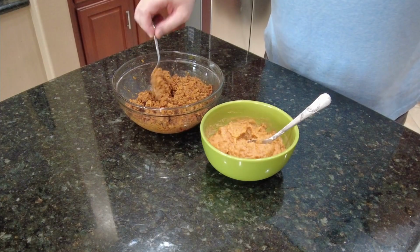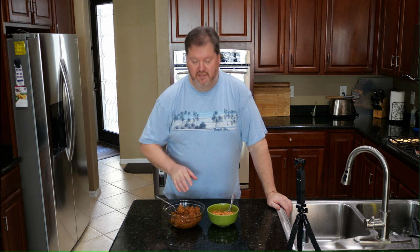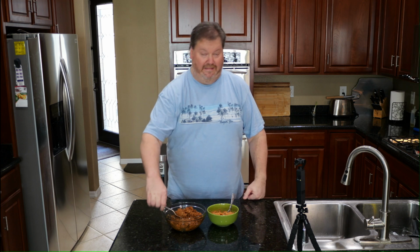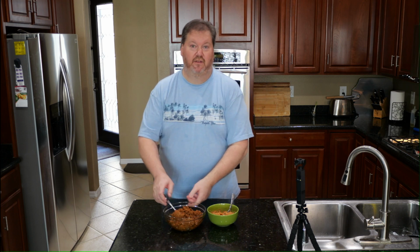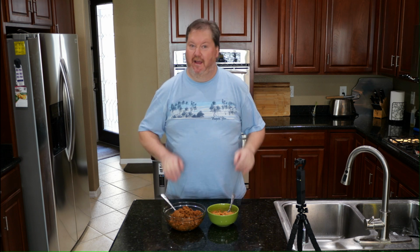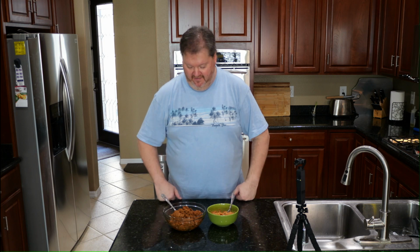So, that was pretty easy. This is seriously it. This meat, I'm telling you. Okay, so I have some Del Taco on hand, and I was sampling between this and the whole thing, and it's perfect. I mean, seriously, close my eyes, I wouldn't be able to tell you which one's which. Texture's exactly right, the flavor's exactly right. That texturized vegetable protein stuff, man. I might have to do a whole vegan taco on that alone, because I tasted that on its own. It's good enough. It's not beef, but it's good enough.